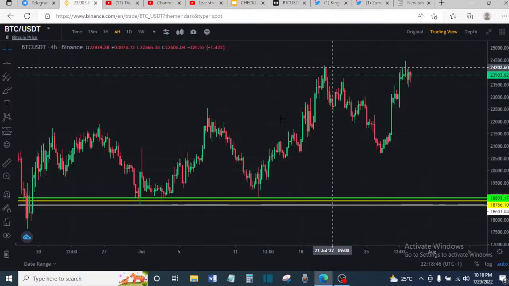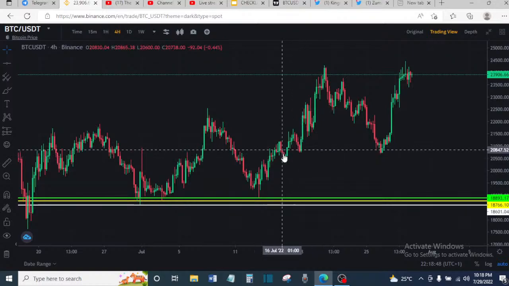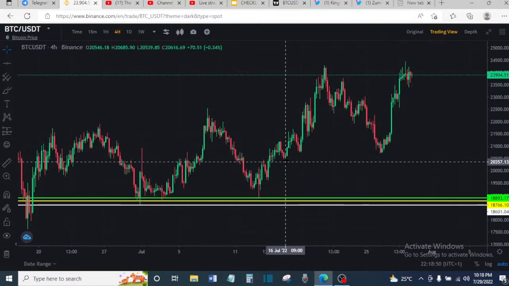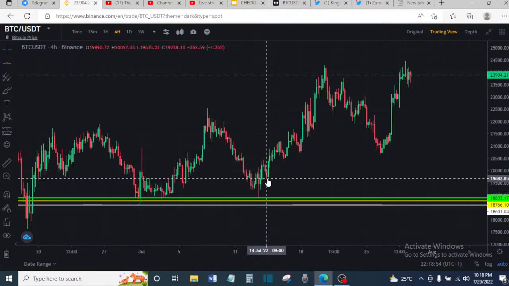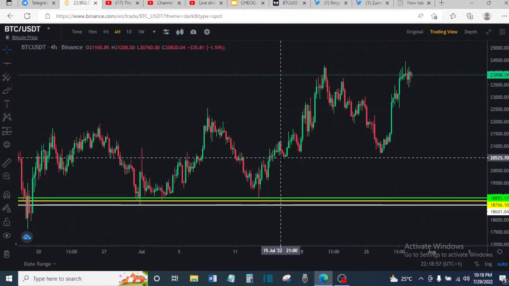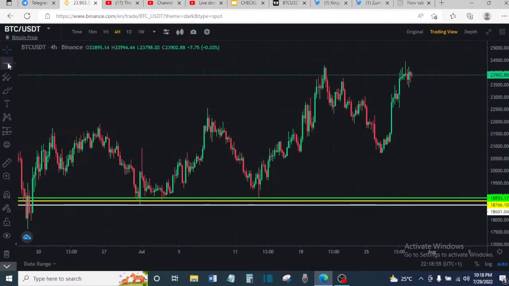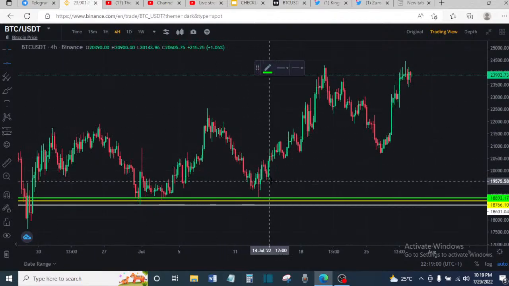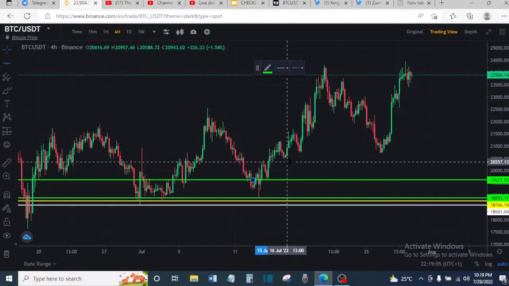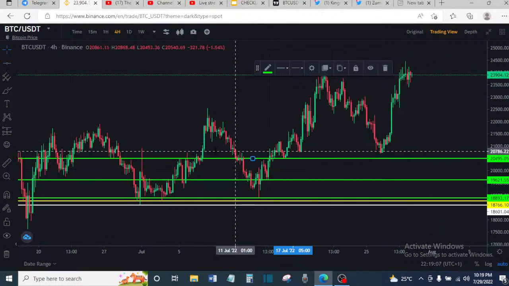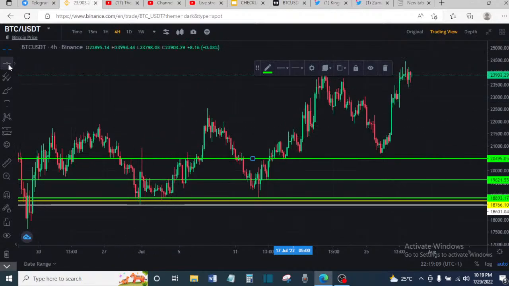Price went further up, created structures here, still moving the stops. So price moved this stop now to this point. From this point again, moved the stop here. So let's be placing the lines there. This is another stop, major stop here. This is another major stop here. You can see that, and this is another major stop here.